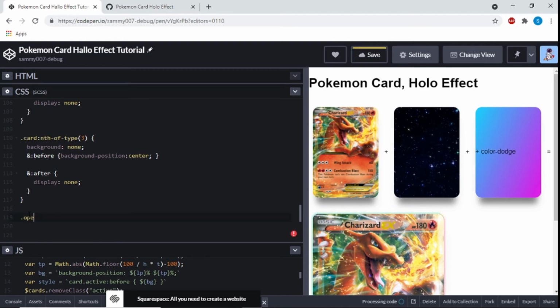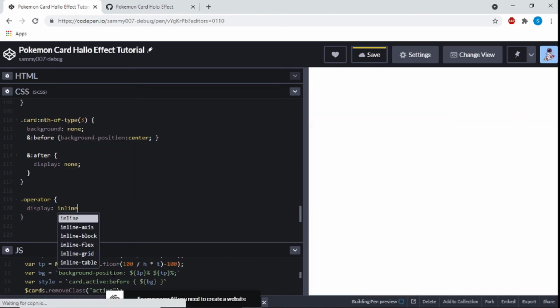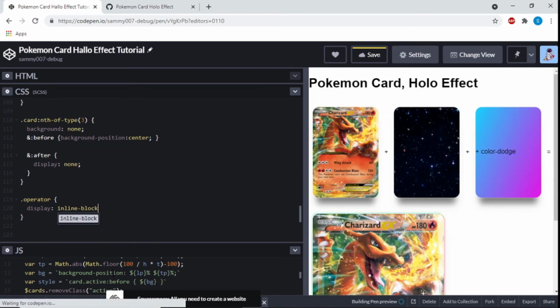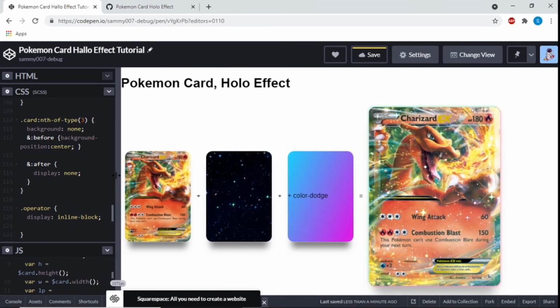Now we say dot operator. Display inline block. Yeah, this is what we mean by inline block.